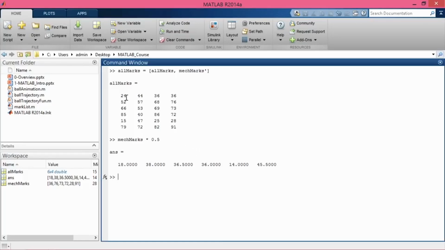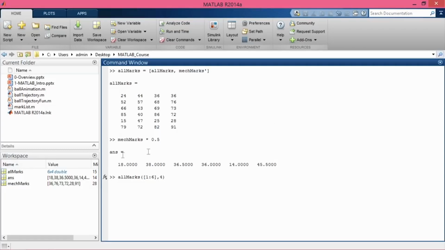Okay. And now what we want to do is replace the last column with the actual scaled marks. So, how do we access the last column? In allmarks, the last column is going to be the 4th column. So, it is going to be 1 to 6, all the rows, comma, 4th column.